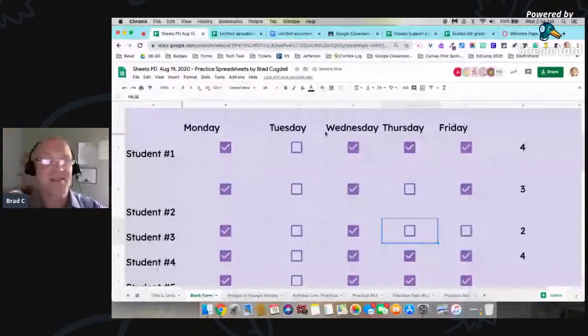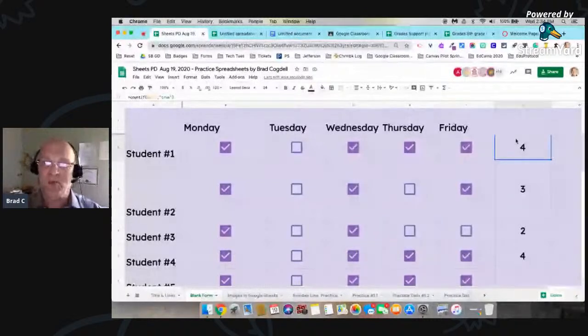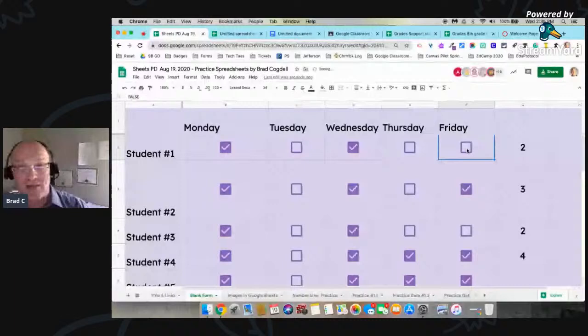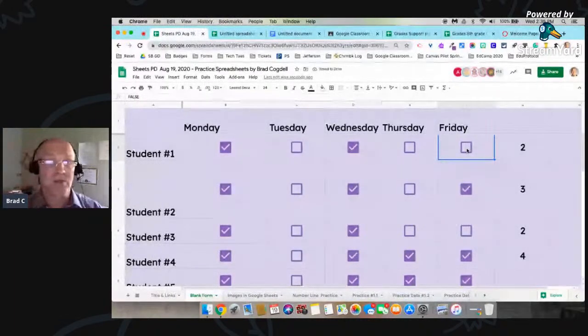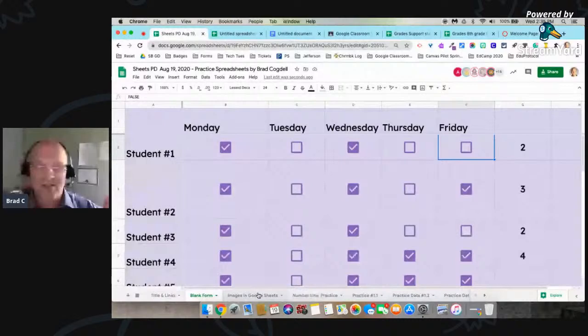So again, this is using those checkboxes, and then a formula. Using the formula COUNTIF, you can have it count how many checkboxes are in that row or in that column. So anyway, I would look those up and play around with those. Those are a really quick, easy way to say, who ordered that shirt or whatever we're doing in our class, this or that.